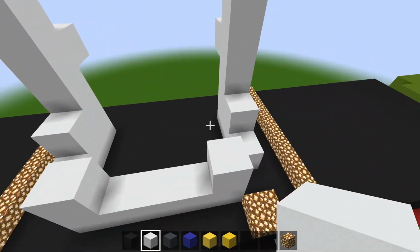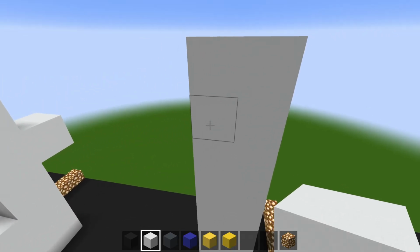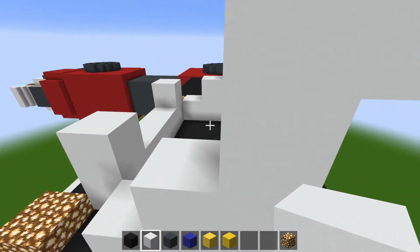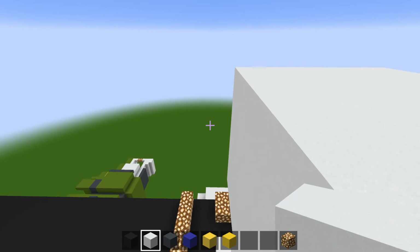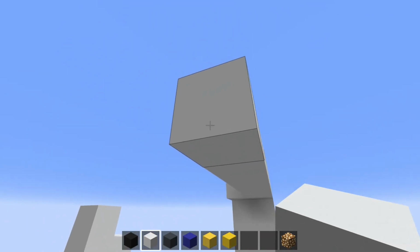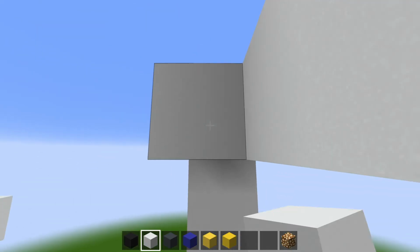Perfect. And now, alright, let's go up 1 more 4 block. So 1, 2, 1, 2, 1, 2, 1, 2, 2, 2. And now we want to go out this way. Make sure you're doing all 4 of those too. So let's see here. We got a 4 block, another there, 2 here, 1 there, and now we're going forward. We need to go 8 forward. So that's 1, 2, 3, 4, 5, 6, 7, 8. And this needs to be 4 high. 1, 2, 3, and 4. And make sure you do the rest of this.